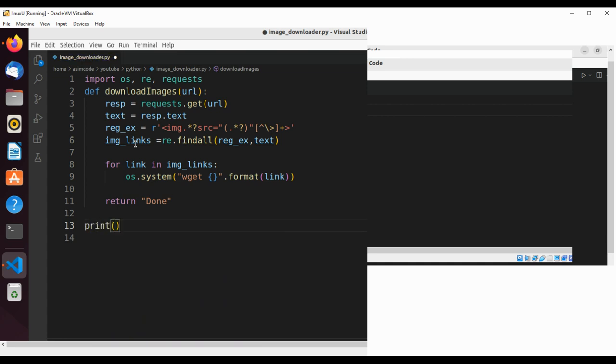Print image downloader. And we are going to prompt the user to enter the URL from where the user wants to download the images from.